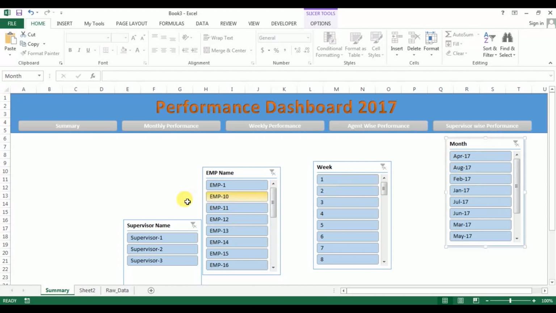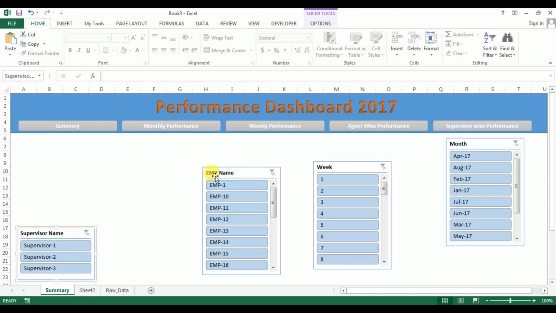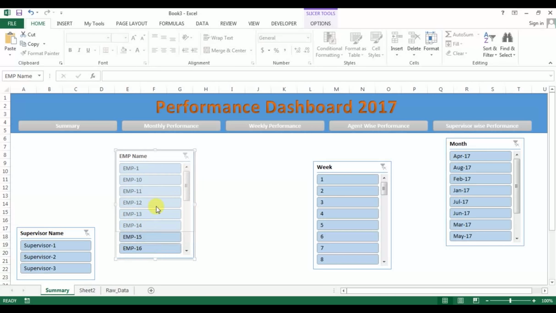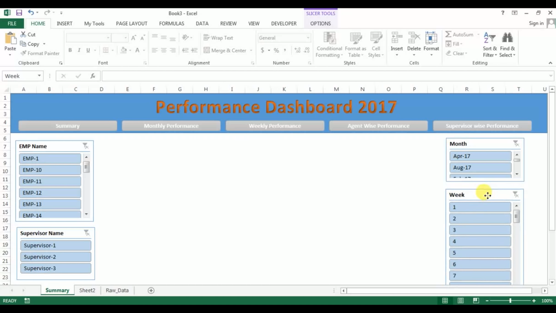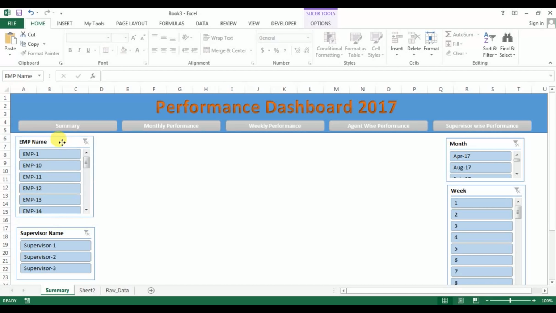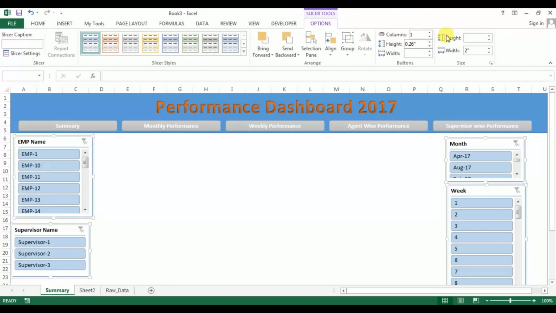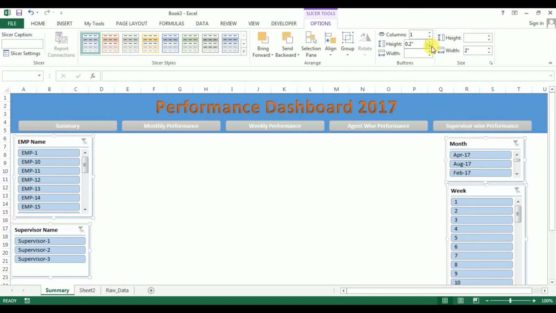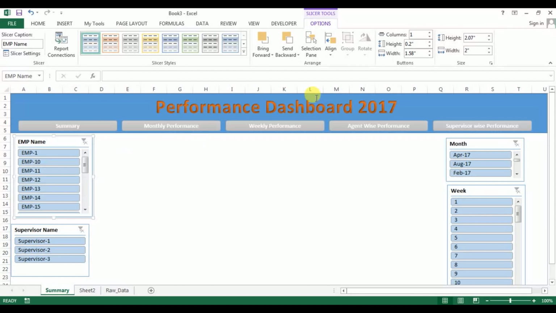So we can use month here, supervisor name here, employee name here, and we can use week here. Okay, so we'll format the slicers. First of all, we will change the height of these slicers. I'm taking 2 for all, and for employee I will take 2 columns.